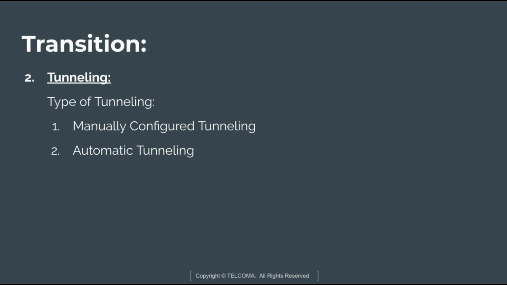Whereas automated tunneling of IPv6 over IPv4 means the IPv6 nodes can use different types of addresses such as 6to4, 6RD or ISATAP addresses to dynamically tunnel IPv6 packets over an IPv4 routing infrastructure. These are special types of IPv6 unicast addresses that can be used in some part of the IPv6 address field, which can be used to determine the IPv4 address of the destination or tunnel endpoint respectively.